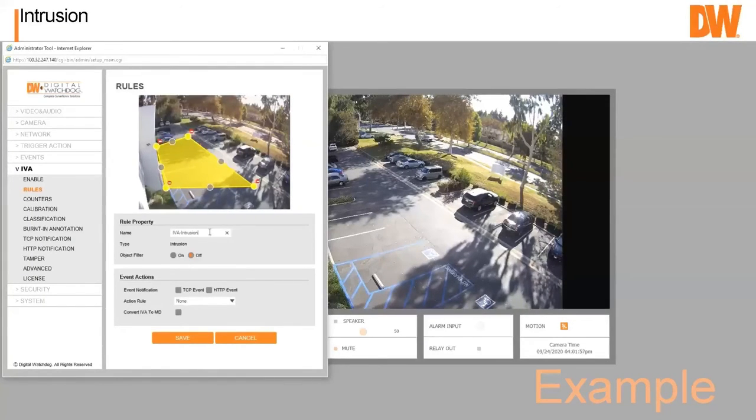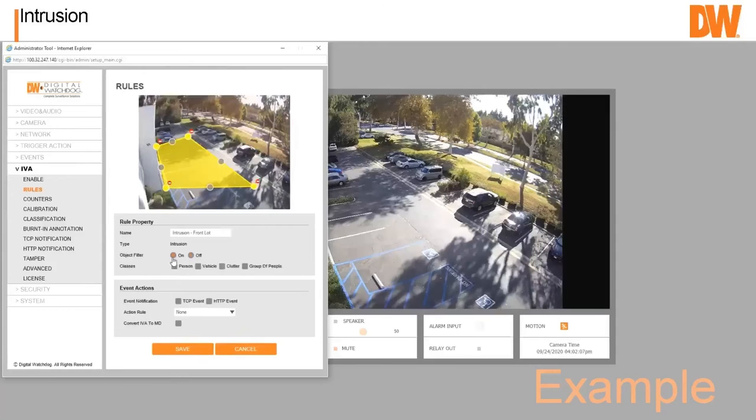All right, we can give it a name. We don't have to call it IVA intrusion. We could call it parking lot intrusion. We could call it test, call it whatever. And then we can decide on an object filter. Do we want it on a car, vehicle, clutter, group of people? And if you made your own classification, let's say skateboarding, or bicycle or whatever, those can be on there too.